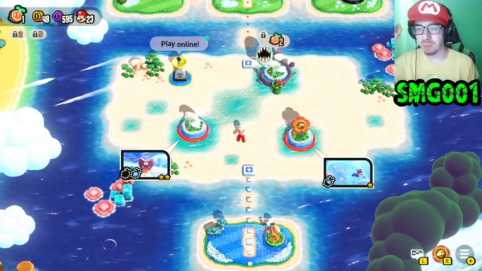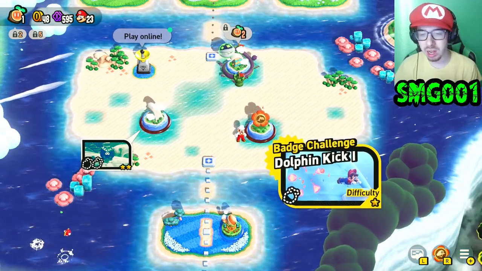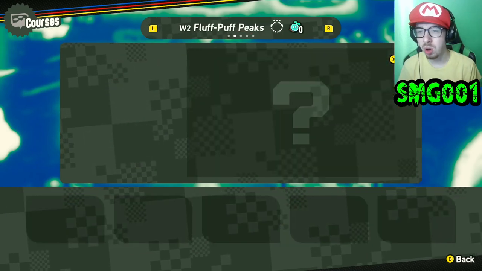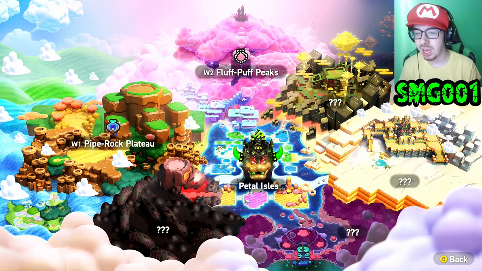It's time to play more Super Mario Bros. Wonder. We're at the Petal Isles. Last time we did the entirety of World 1, which was Hype Rock Plateau. Fluff-Puff Peaks is where we're actually headed right now. Petal Isles right there, and then Fluff-Puff Peaks is all the way right over there. So it's going to be a while.